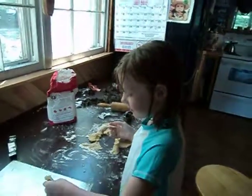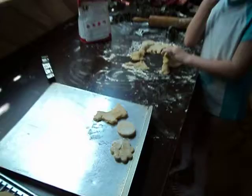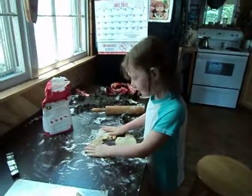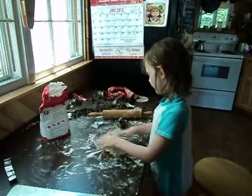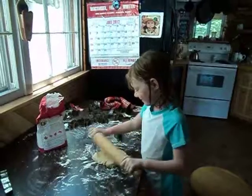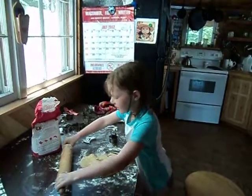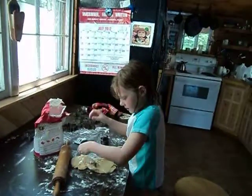Oh, yes. We must eat some of the dough. That looks like a schnauzer, or a terrier. A dog, yes. Oh, we're going to roll it again. That's the funnest part, right? Yeah. So sticky. What did we find about... Yep, we add more flour.